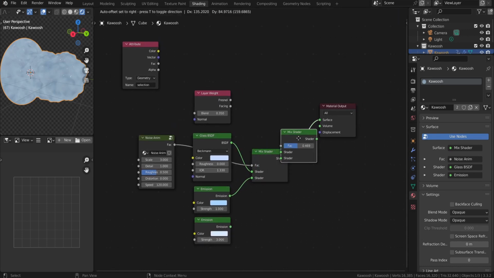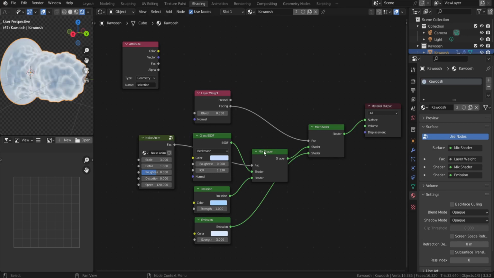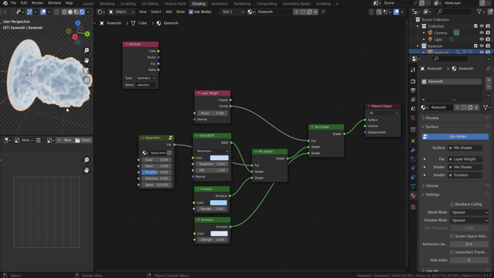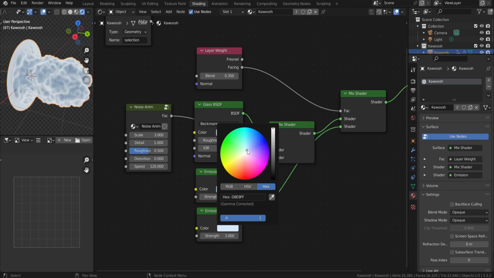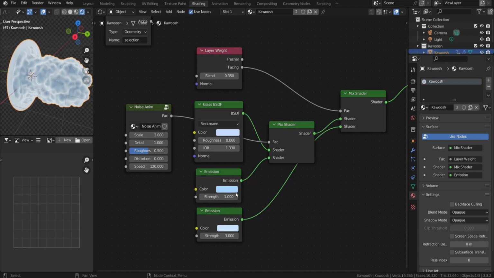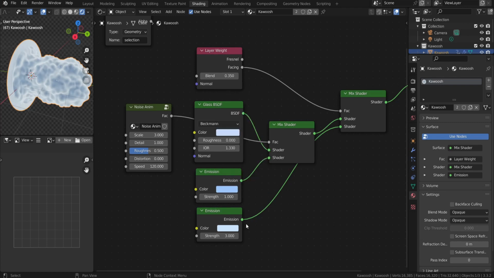Copy the mix shader, plug this emission over here, and now we are using the facing for our shader editor, for our Kawoosh I mean. Looks okay, looks great. This is a little bit too bright. As I said, we have to hit the right colors for the Kawoosh.